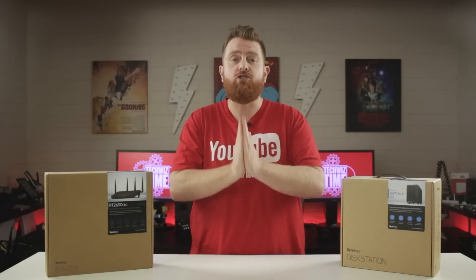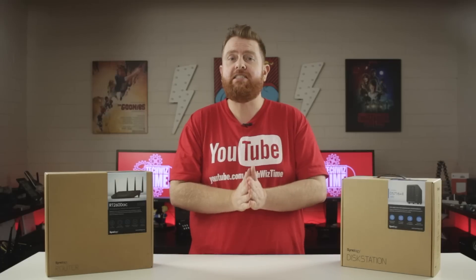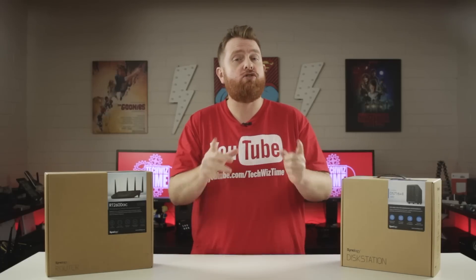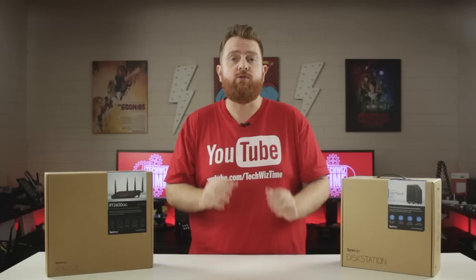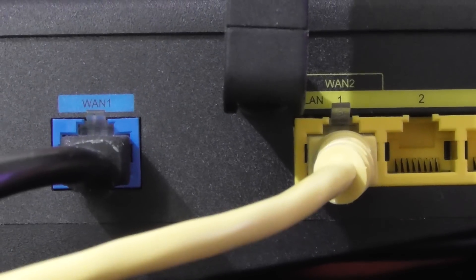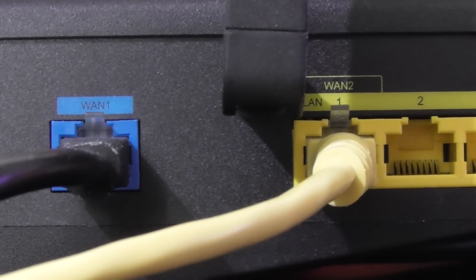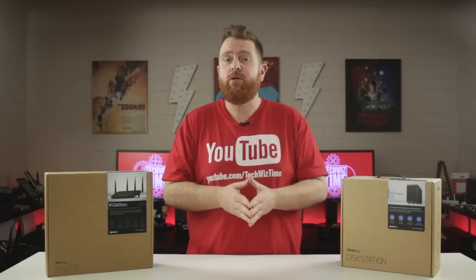In this tutorial I'll be using two Australian NBN fiber to the node connections. The modems are already set up. The second thing you'll need is two Ethernet cables. We will run one cable from each modem into the Synology RT 2600 AC router. This particular router comes with dual WAN ports, so it is required for load balancing. One Ethernet cable goes into the blue WAN 1 port and the other goes into the yellow WAN 2 port shown here.